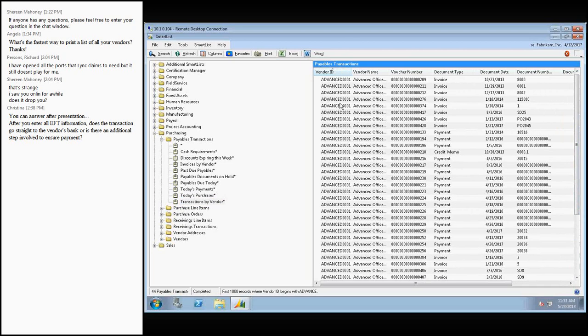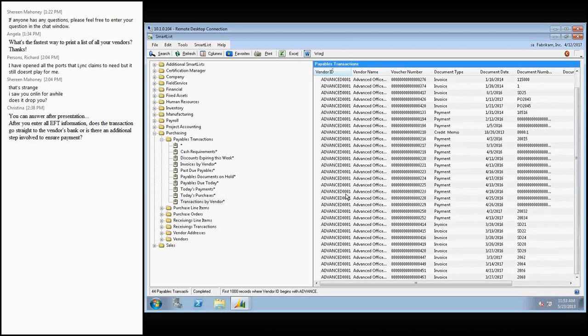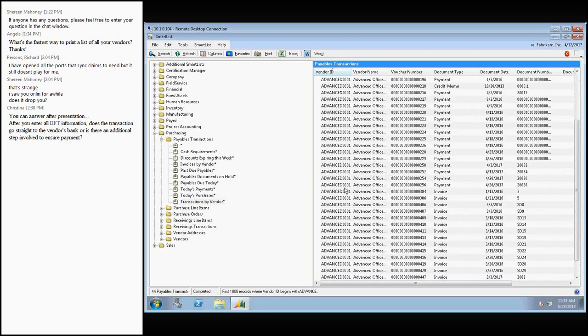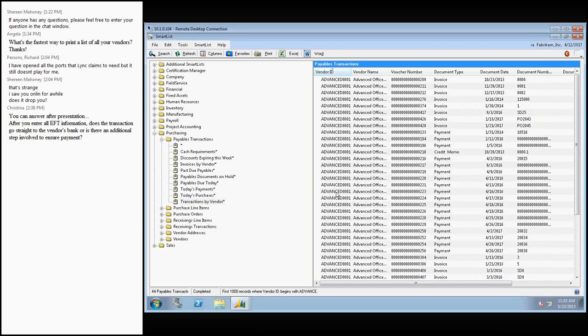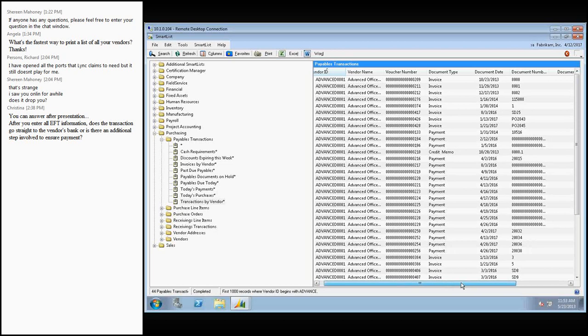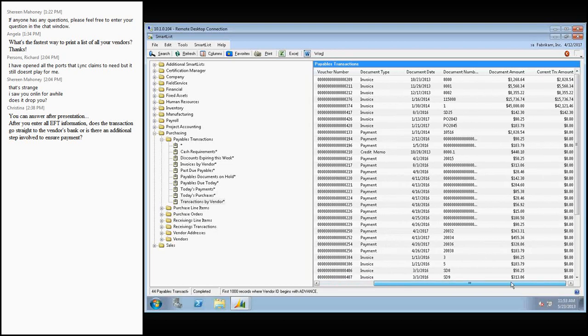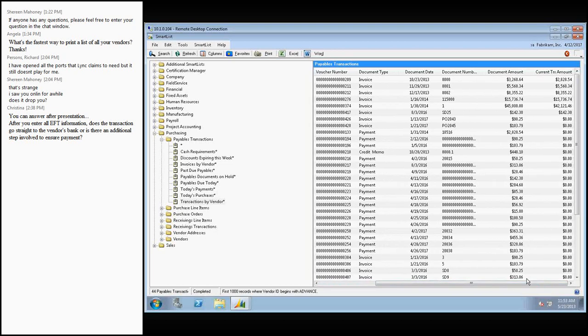I can open this up and see that they're advanced 001, so I can ensure that I'm only pulling the same vendor. Let's say I want to do a pivot table or something out of this, then I can send this to Excel. And whatever I've got on my screen here, it's going to put in the same format, in the same columns into Excel, and I can do with it what I want. I can print it off and send it to someone.